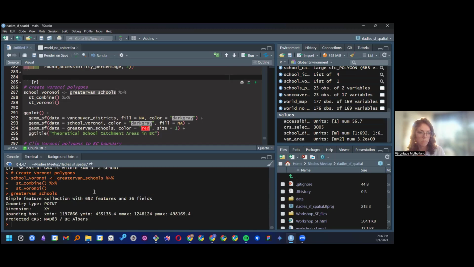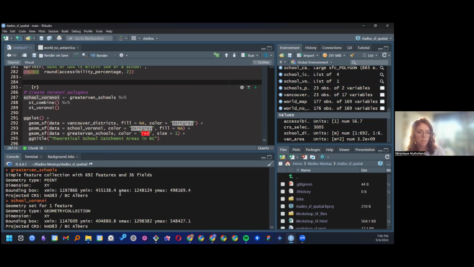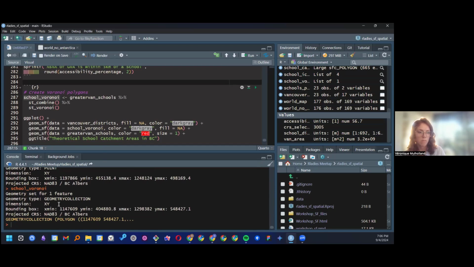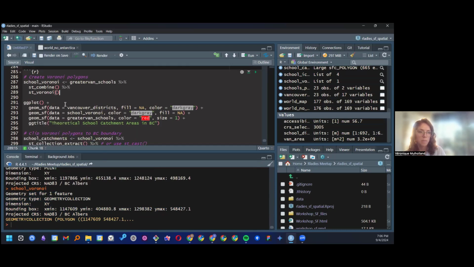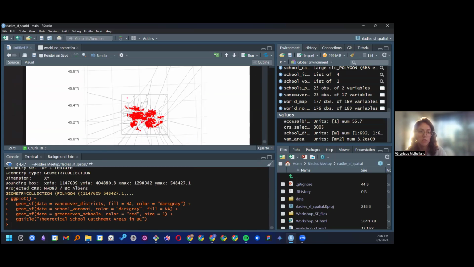It's just faster because it doesn't resolve the boundaries. But for all intents and purposes, it's pretty much the same as ST union. Yeah, so created a feature here. Then we plot the Vancouver districts, the Voronoi that we just created, and the Greater Van schools.